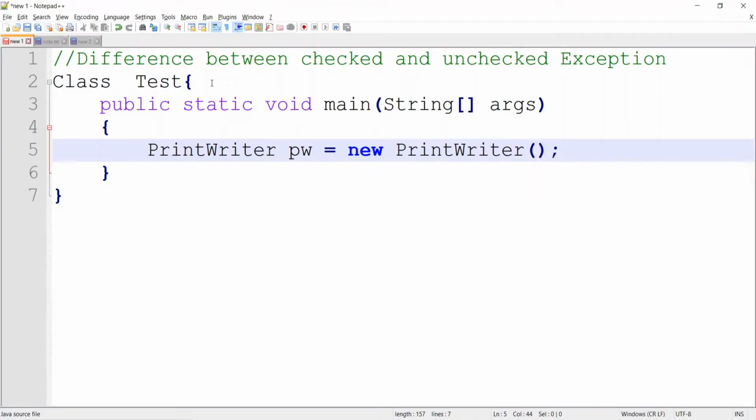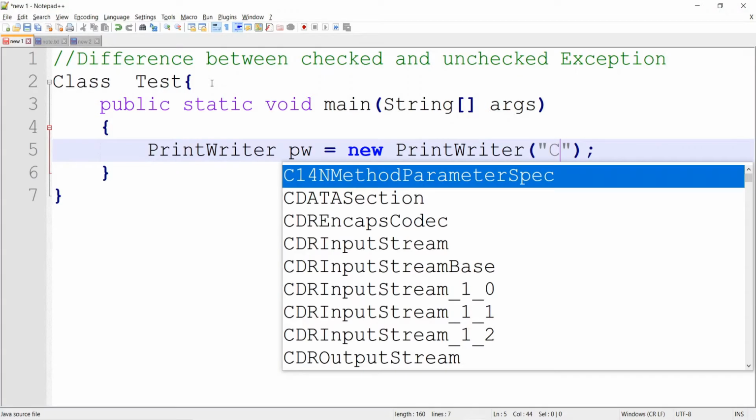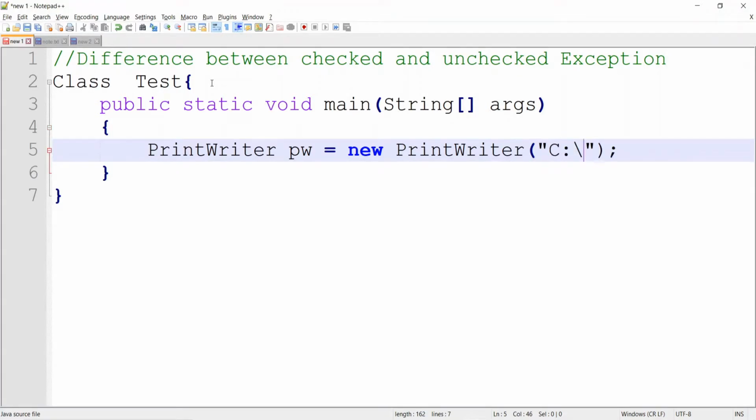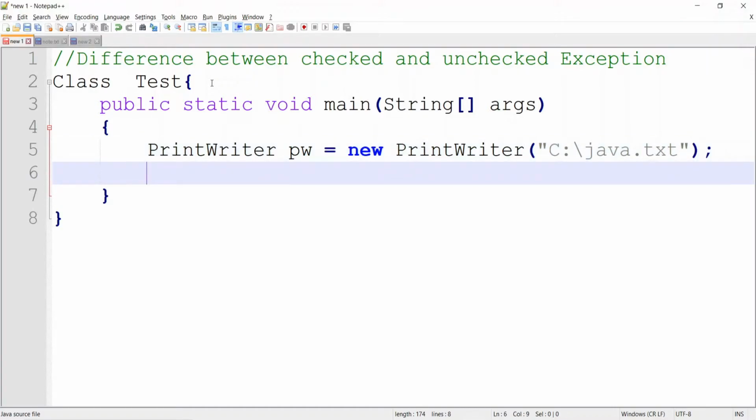and here let's say I'm giving the path where I have put the file, let's say C drive, java.txt. Thereafter I am printing, pw.println, and here I am putting Java ashram.